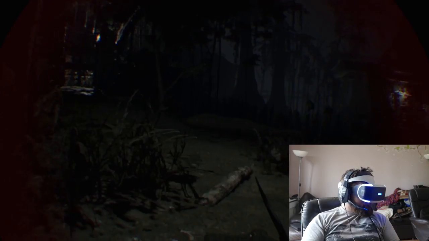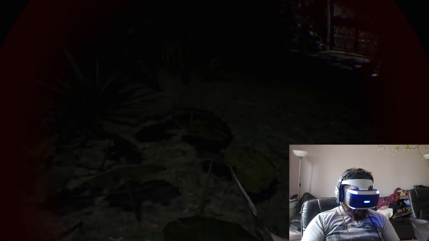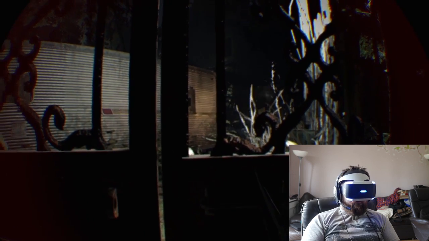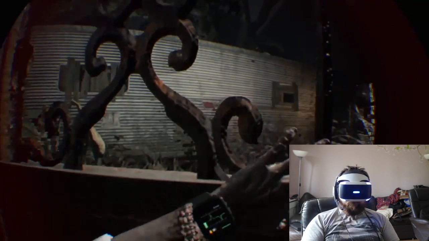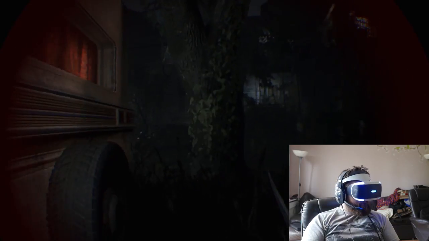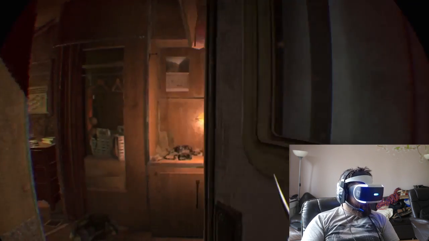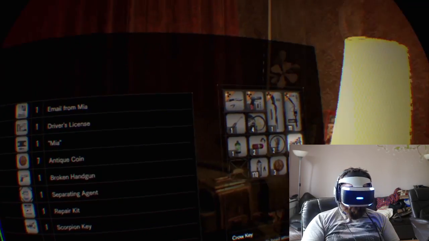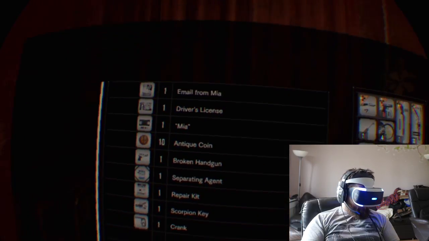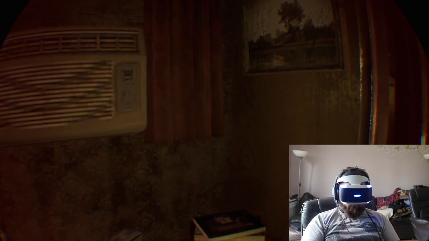Right, where am I? I'm outside. We are now behind the trailer. Can I remember what that crow room was? No, I can't, but I'm going to dump off some stuff in the trailer and save it. Where was the crow room in the house? That's the antique coin collection. Let's put that in there. Keep hold of the crow key. And that's it for now. Save it. Can never save too much.